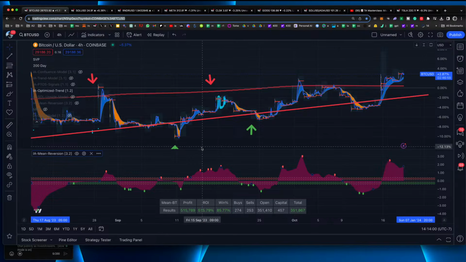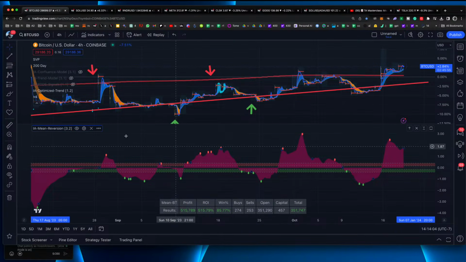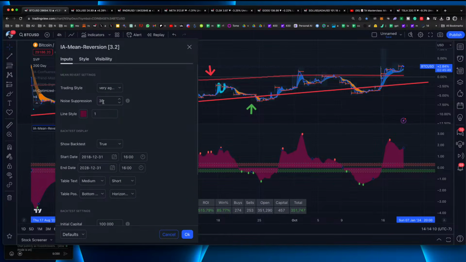So first of all, we can move this up and down, get a feel. What we're focusing on here is the mean reversion table at the bottom. The settings that I showed you before. Here I've got very aggressive, noise suppression 30. If I take that out, I'll see more dots. Watch this. You get a lot more signal. See? And sometimes it's too busy, so I like to turn it on so I can get less signal, but it'll choose the best actual signals. It'll suppress the less optimal signals if there exist stronger ones within the specified time.